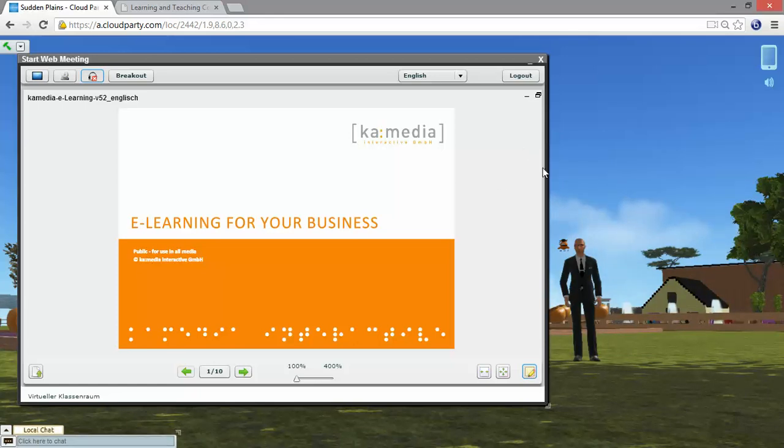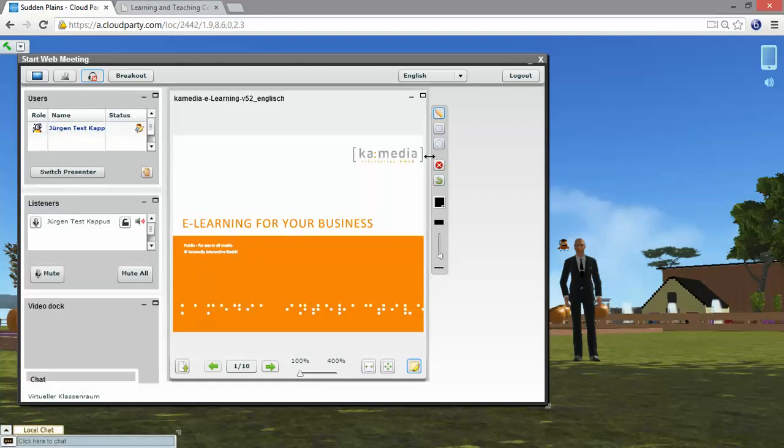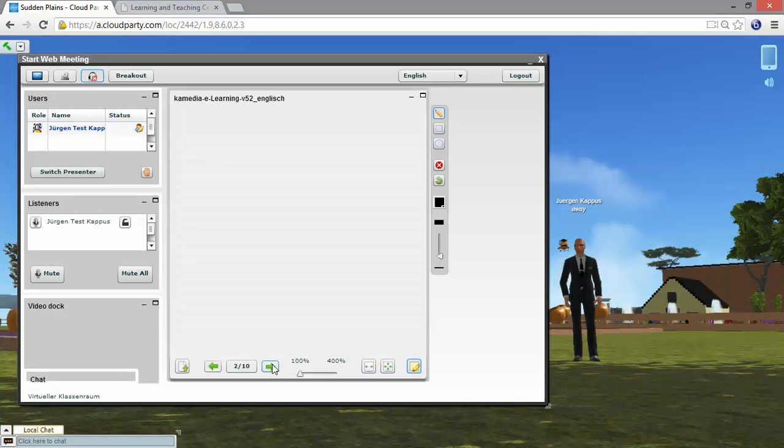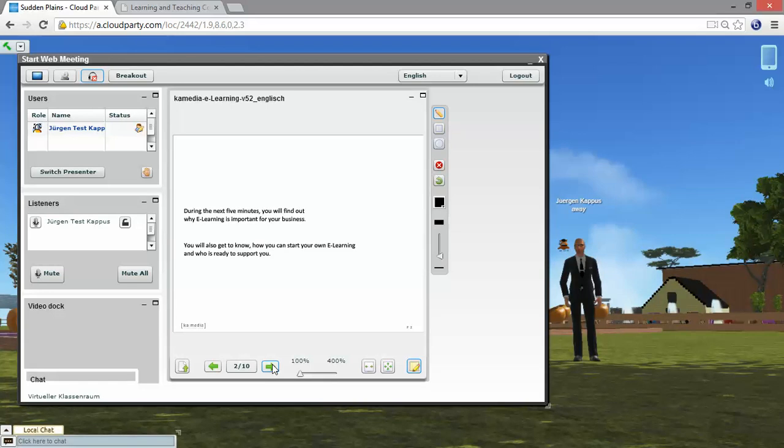And I can use funny little tools like a pen to mark things that are important for me. It's a little bit slow because of the screen recording in the background. And everything I do here will be transferred to my participants.